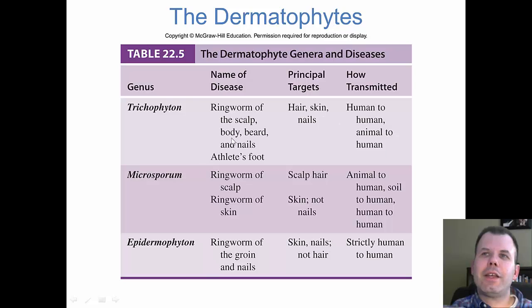Again, a lot of these things relate to how much cleanliness or hygiene you have, and the better hygiene you have, the better off you are. So, thinking about athlete's foot and things like this: changing your socks readily, keeping the moisture content low down on your feet. Those things grow because they're warm, dark places, and so you will definitely have those problems if you don't take care of your hygiene. You're going to get more and more growth if you don't clean up after yourself.